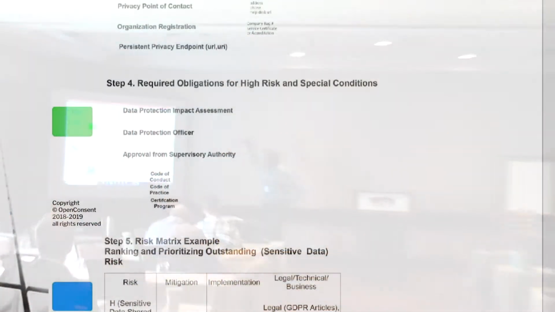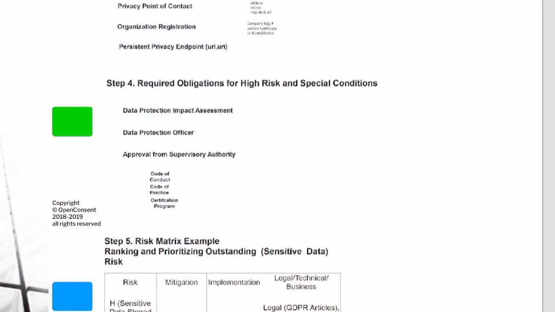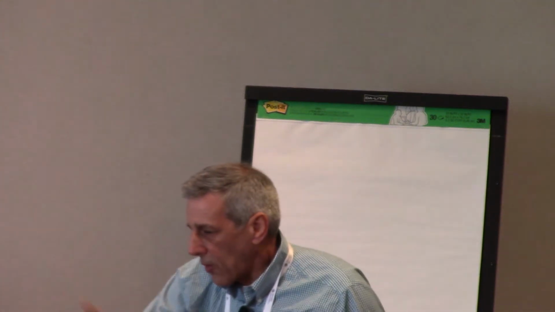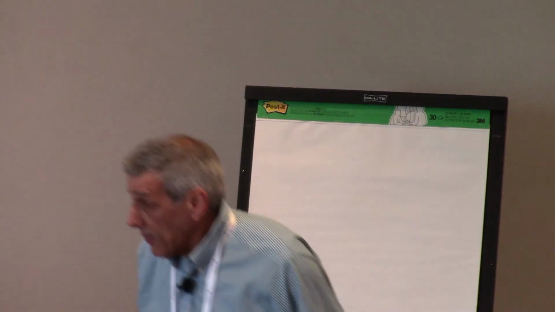You may, based on that risk assessment, have triggered certain obligations in the GDPR context, right? If you're above a certain size, I think it's 250 employees, you need to do a data privacy impact assessment. So that's a special condition based on the size of the company. If your customers are in the EU, if they're a global 1,000, they probably know they should have done this, but we still find quite a few gaps.